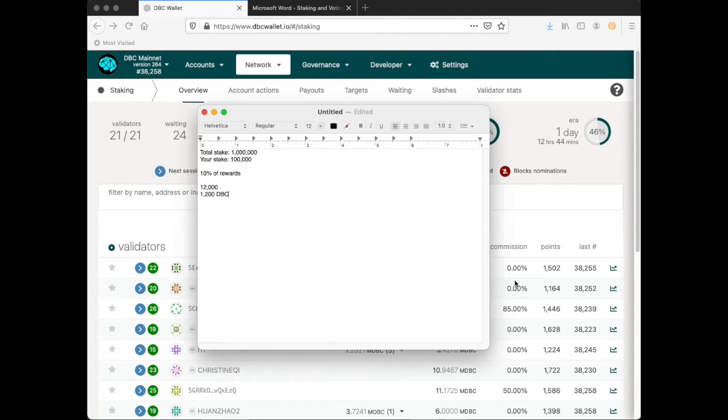However, if they have a commission set, let's say 10%, 10% is removed from my reward and given to the validator. So my 1,200 DBC will pay a commission of 120 DBC and I will receive 1,080 DBC.